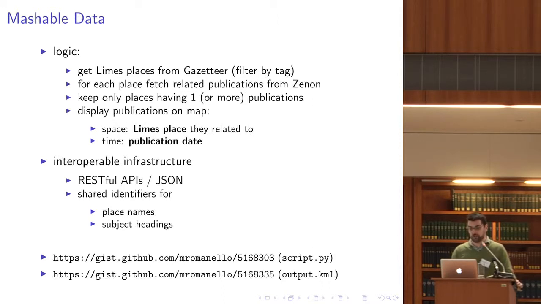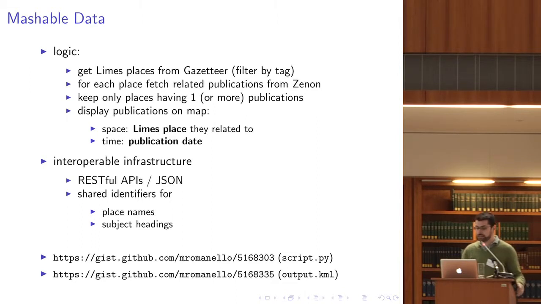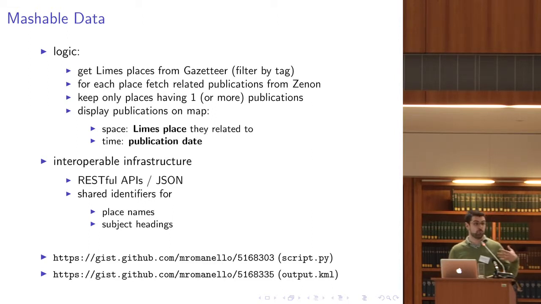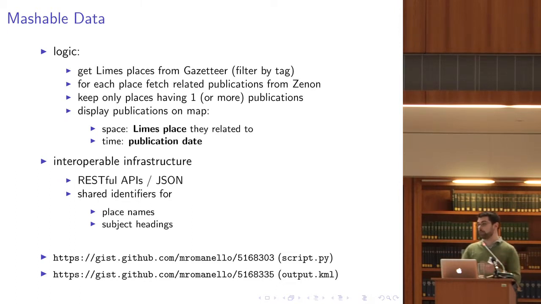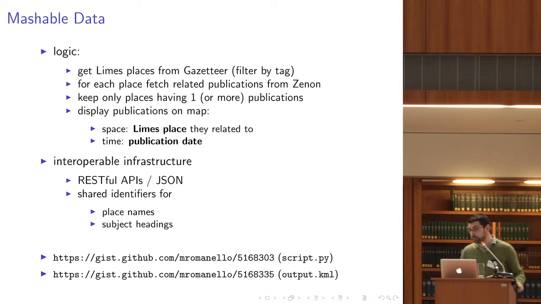In order to do some mashups with data, what you need is a technical infrastructure that allows for this mashup. What I was able to do was to get the places related to the Limes from the gazetteer, because they are filtered by tag. Then for each place I went to Zenon, which is the library catalog of the DAI, getting all the publications related to each place in the Limes, and kept only those places having at least one publication. My space and time dimensions were: for space, the place in the Limes; and for time, the publication date. With a script of 20 to 50 lines of Python, I was able to create the data using the RESTful APIs and JSON just to get the data.